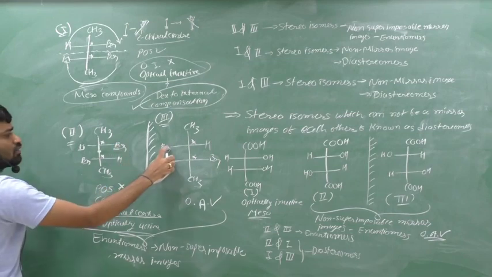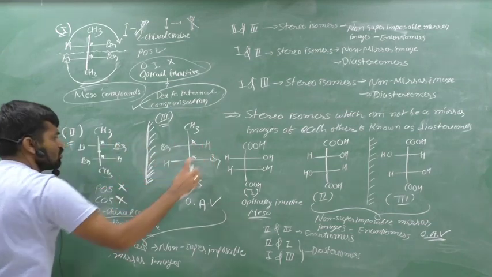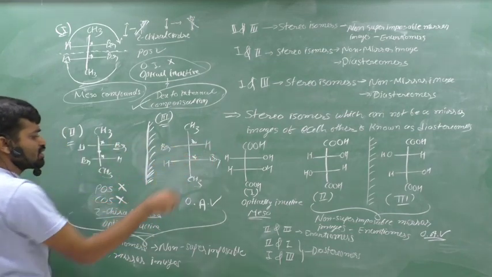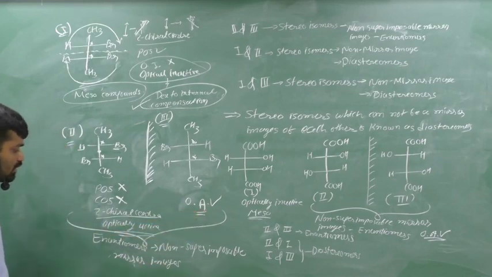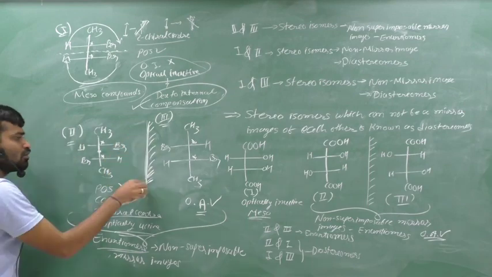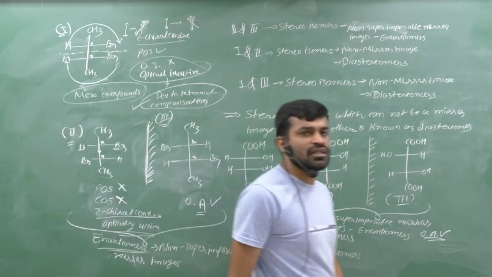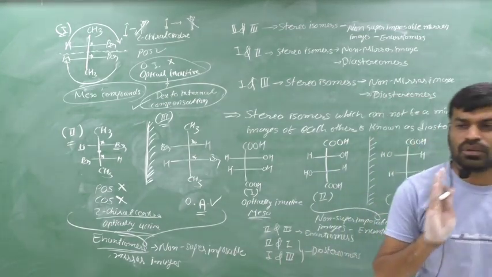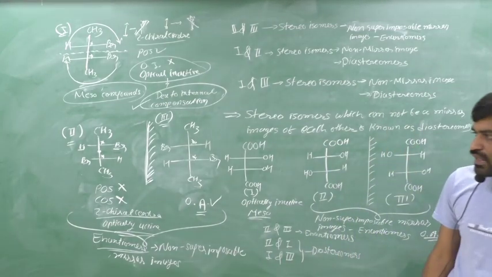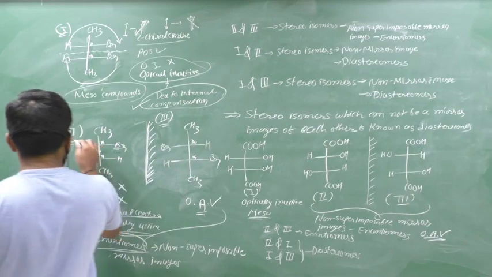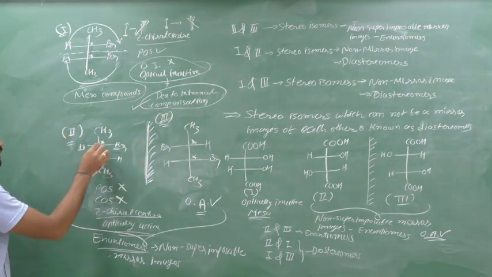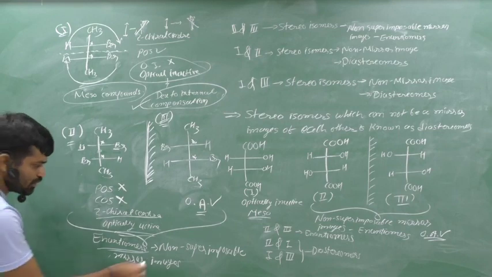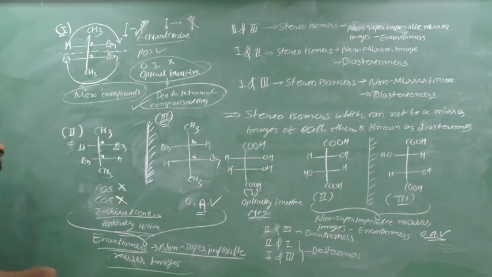CH3. It can have two chiral centers. It is also optically active because there is no plane of symmetry and no center of symmetry, and this compound is known as a pair of enantiomers. Compounds which are mirror images of each other and non-superimposable on each other are known as enantiomers. Therefore, here the first and third are enantiomers of each other because they are non-superimposable mirror images.